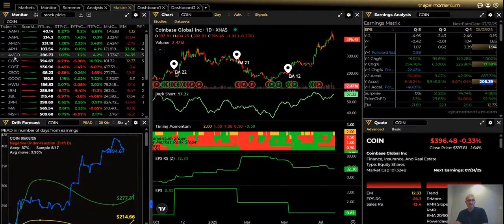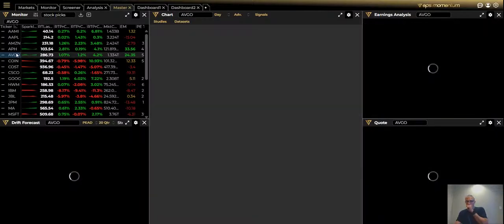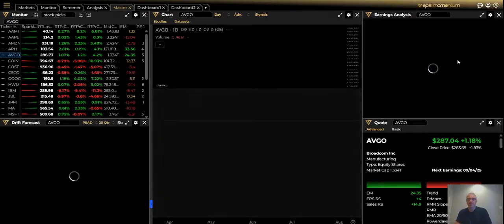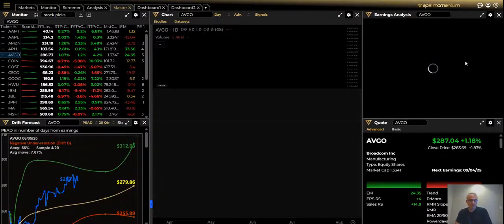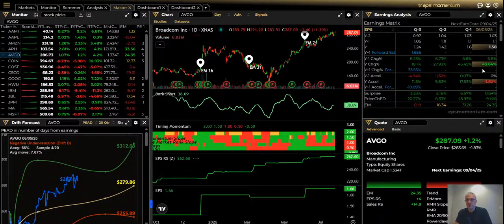And we can pick another name, let's say AVGO. Sorry. And on AVGO, what do we get? We get little different numbers, of course. So 43% growth in earning per share. This is earning per share. Acceleration of minus 182, so it's kind of flattening.